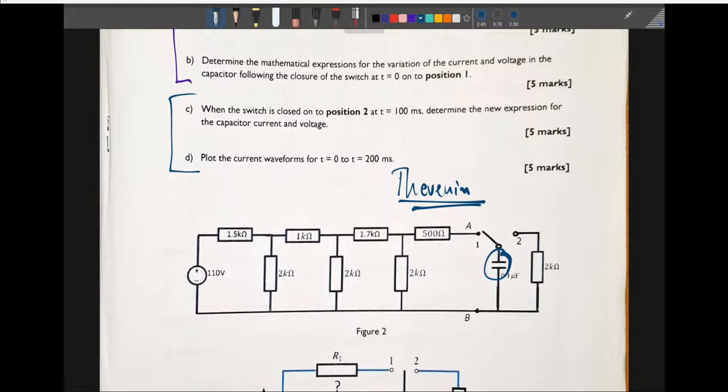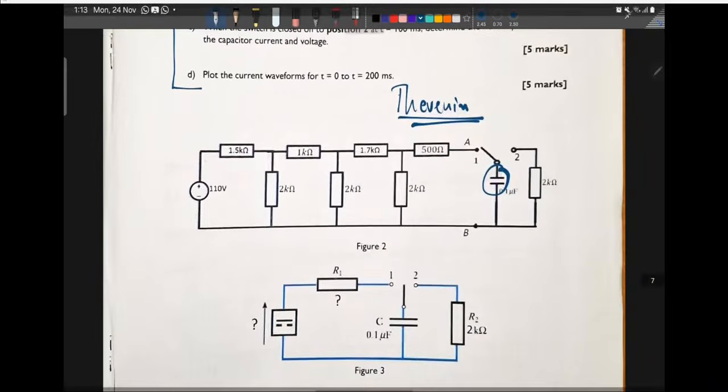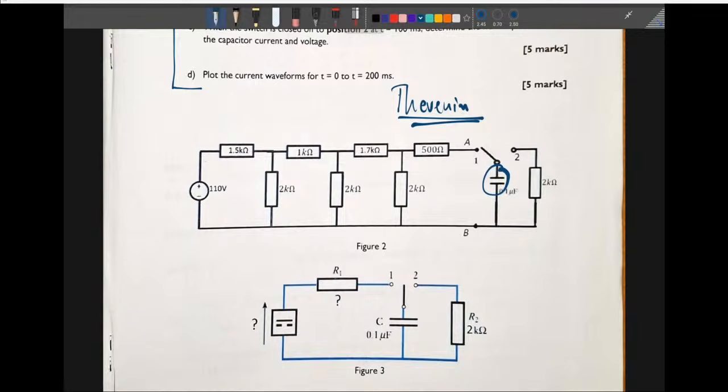Thevenin is just using the voltage divider. You're going to be using the voltage divider to do Thevenin. What you'll be doing is cutting your circuit piece by piece until you get to where you want it. You don't look at the whole circuit in one go. You look at it piece by piece until you get to the thing that you want. So if we start here, you're going to cut it here. This is the very first thing you're going to cut.